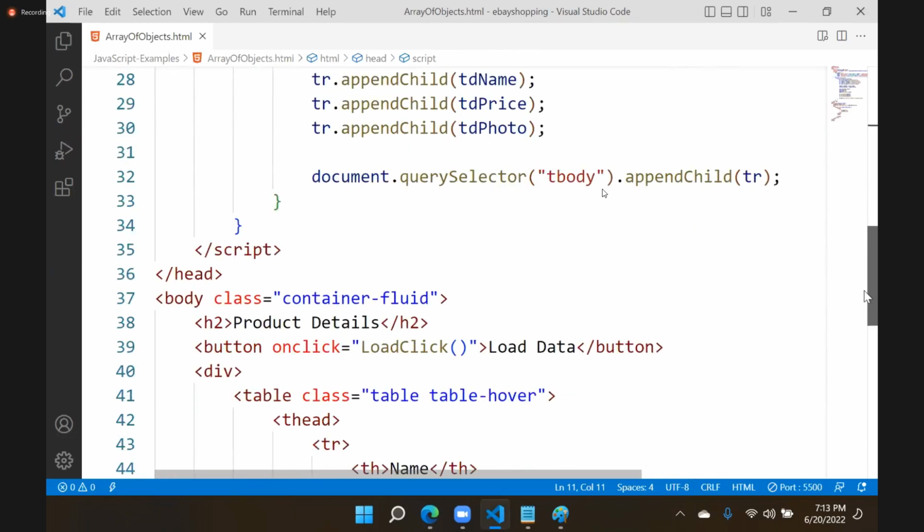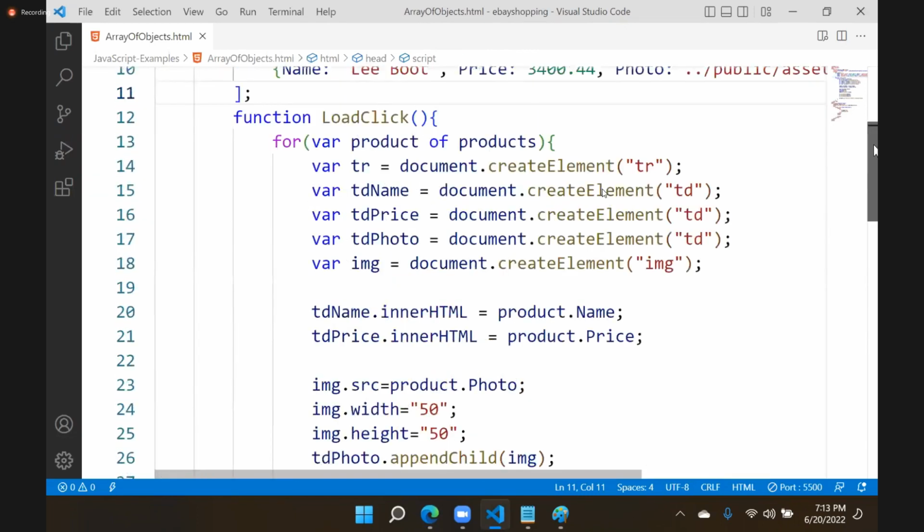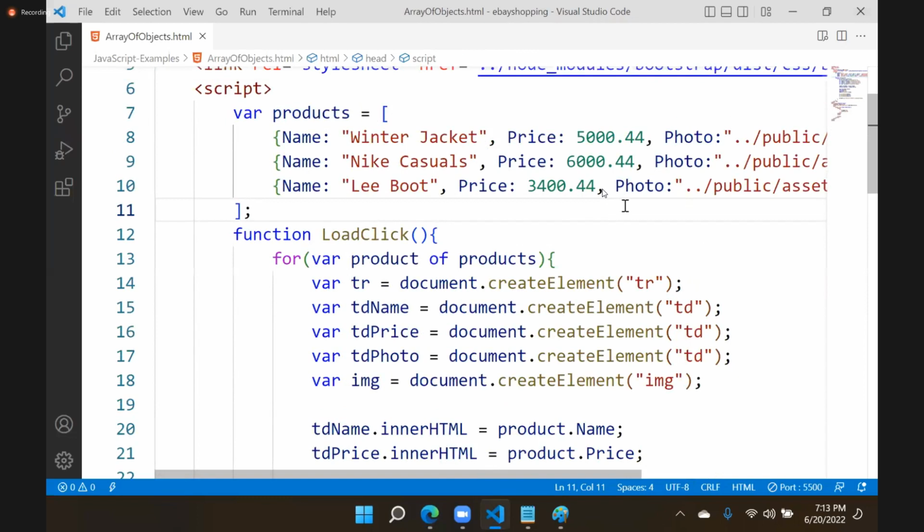Now, if you ask, this is very lengthy, is there any other shortcut for this? This is the best possible shortcut for this. Any other shortcut means jQuery. jQuery, Angular, React, they provide simple techniques.